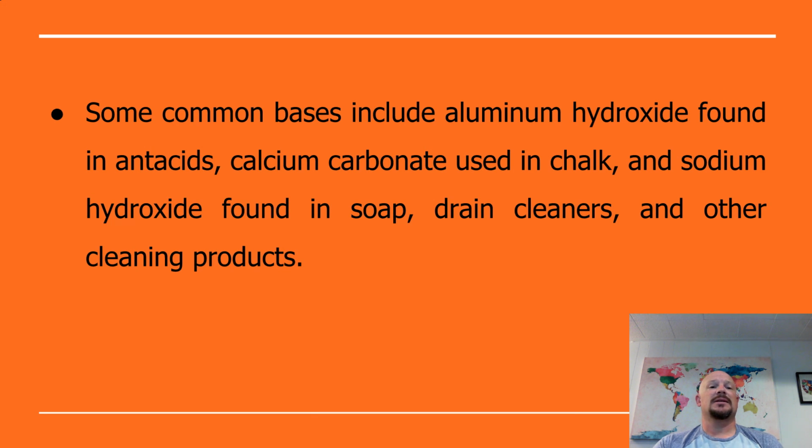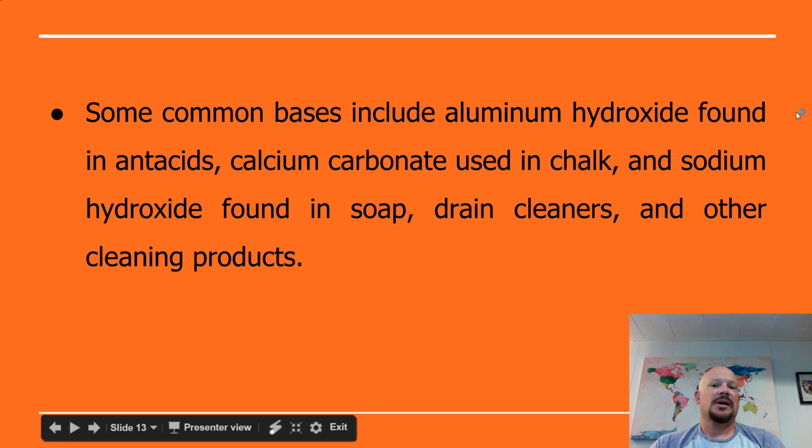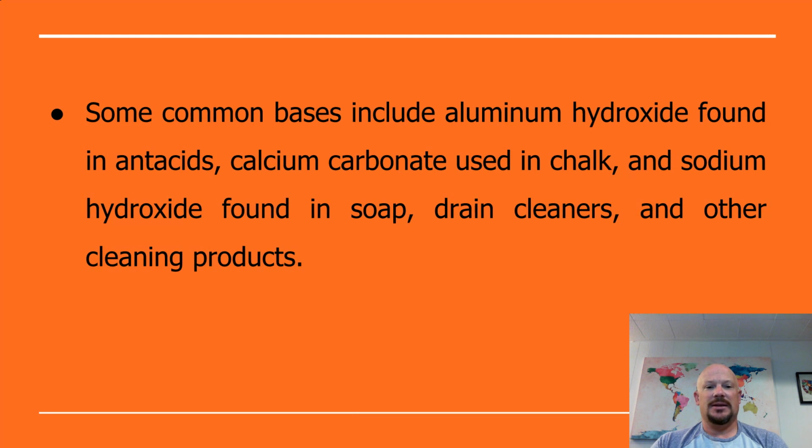Some common bases include aluminum hydroxide. It's found in antacids. And so when you have that heartburn and take the Tums, that aluminum hydroxide is helping to calm down the stomach acid that's giving you the reflux. Calcium carbonate is used in chalk. Now we don't have chalk in our class because we have whiteboards and smart boards, but I'm sure you probably were in a school at some point that had some chalk, and that's calcium carbonate. Sodium hydroxide is found in soap, drain cleaners, and other cleaning products. And so all those things are basic, and most of them we use on a fairly regular basis.